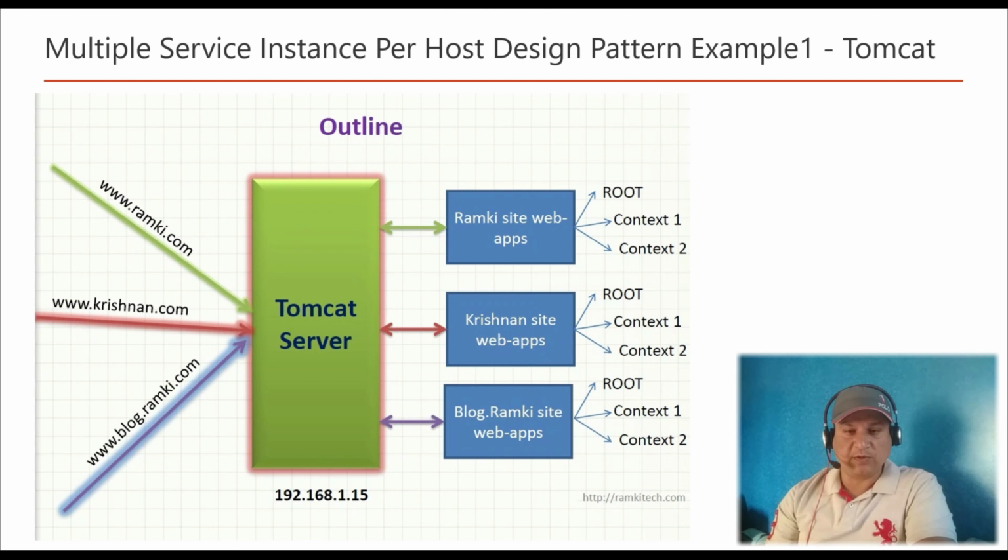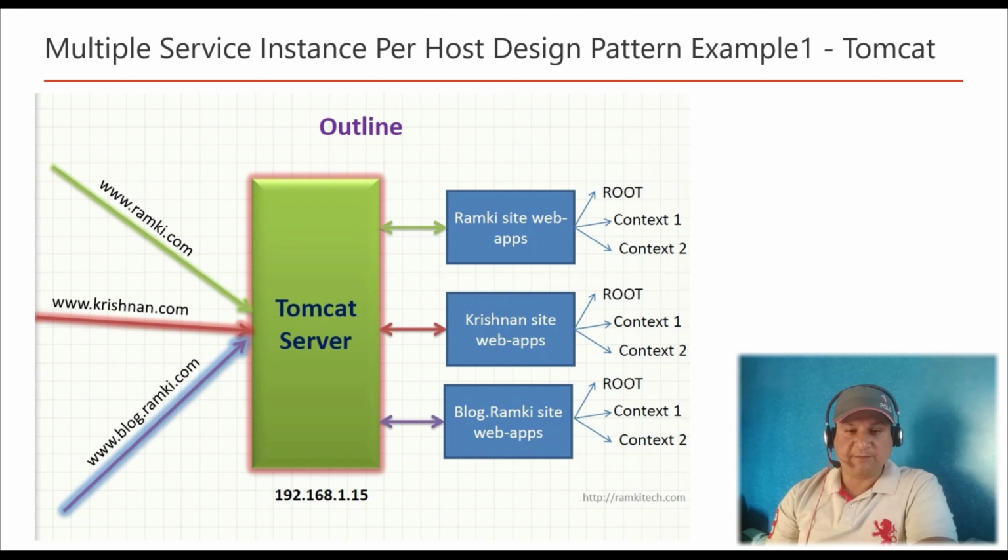Each web application will run on a different port on the same host machine. It is a configuration we can do in a Tomcat server to run the web applications on different ports. We can make this happen by making changes in the server.xml file of the Tomcat server, where we define a different port for each web application, right friends?